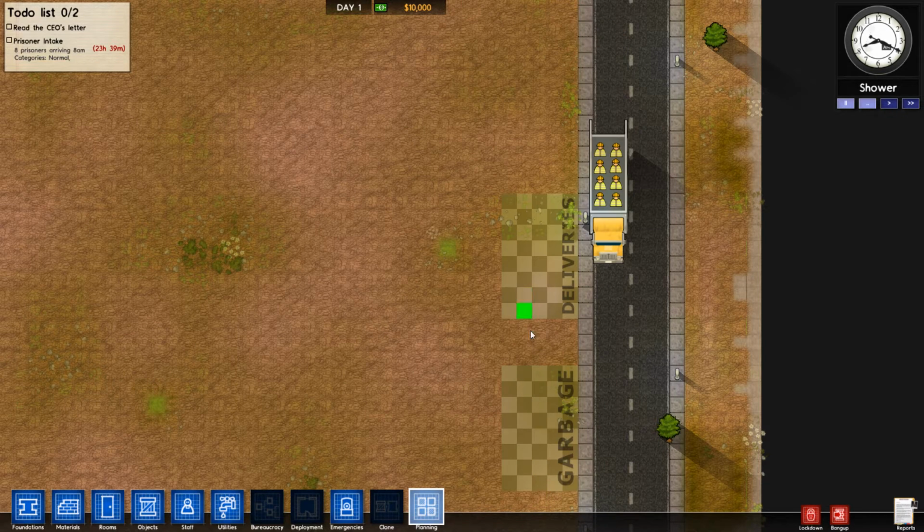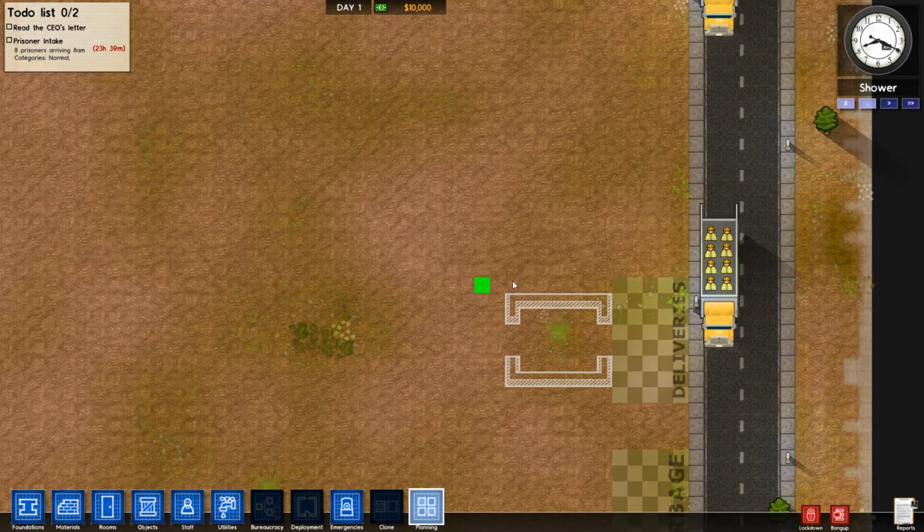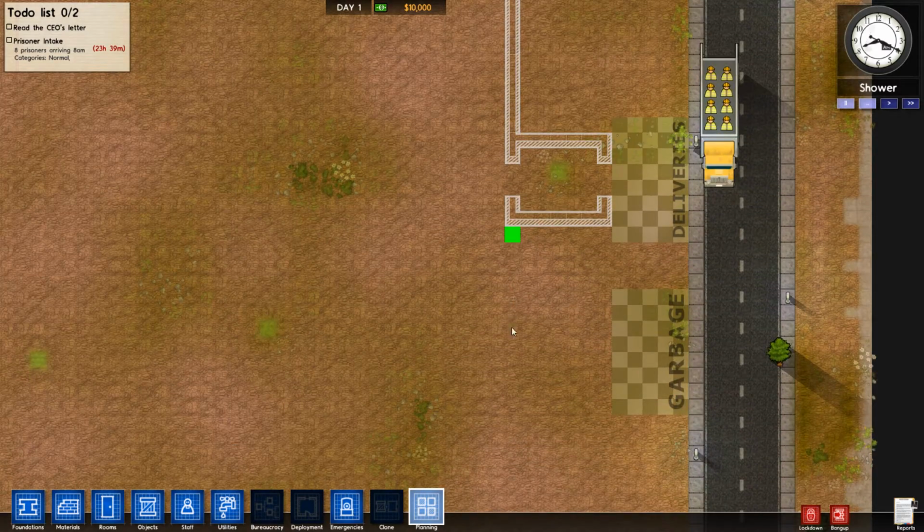Yes, we get that. Now on to the building. So I've paused things here. I'm going to plan my prison. So like I said, this is where people get delivered. This is also where bits and pieces get delivered. So what I want to do is have my prison open up like this. So this will be where people enter the prison. You might think, well, what about deliveries? You'll see that in a minute. So this is where people are going to come in. And what I want is to go about 10 spaces that way. And about 10 spaces that way.